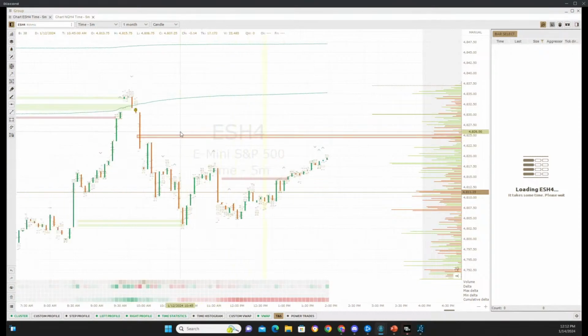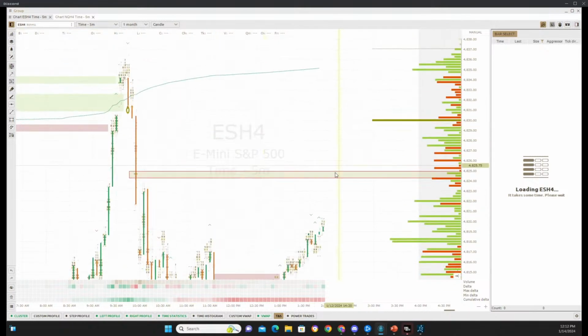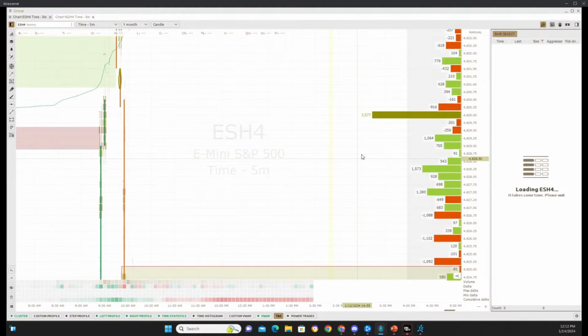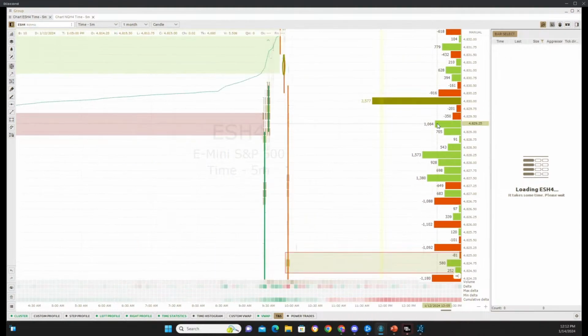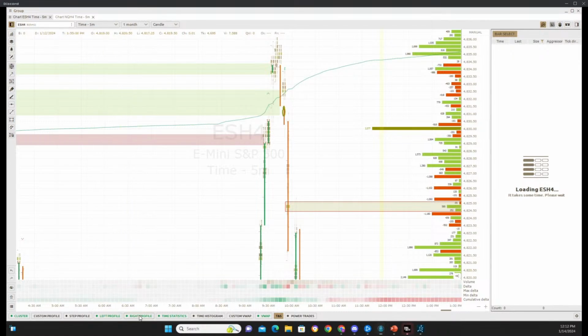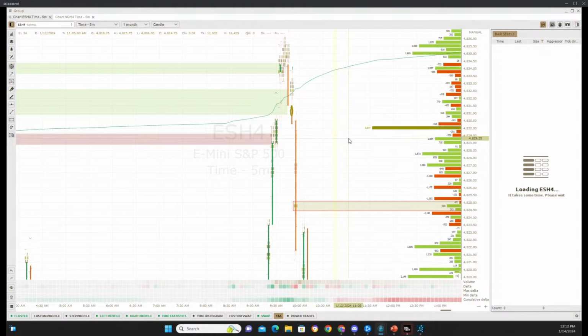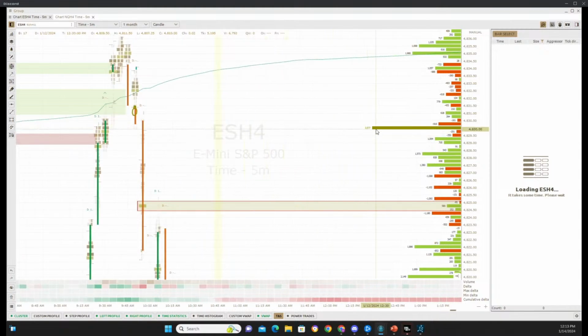So let's say, what's today, Sunday? Tonight, if they're able to auction above this, I would expect them, if they're able to clean this up, they can go to 30 here. So 25 to 30, and at 30, just because there was a lot of what? What happened here? This is showing the right side here on the right profile. I customized it to delta. Currently, there's a lot of buyers.